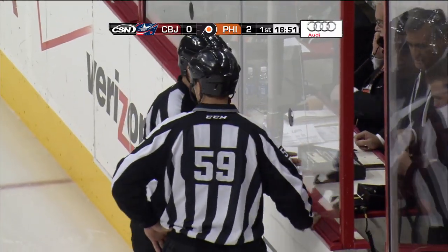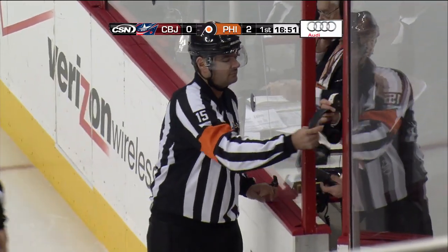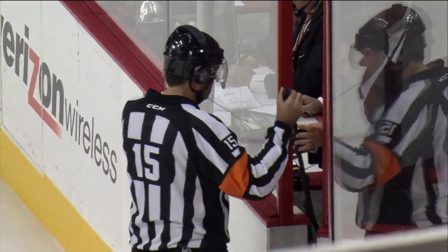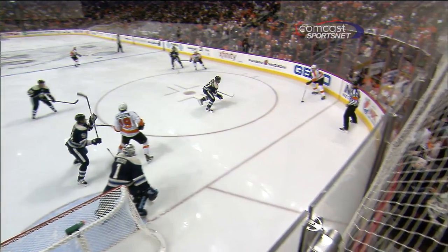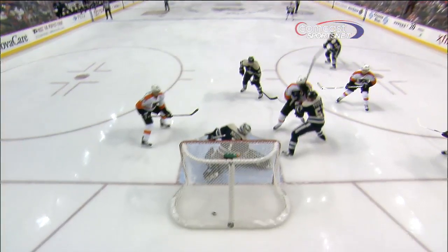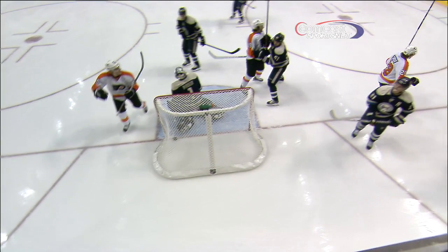And they're not reviewing this to find out who scored. They're reviewing to see if indeed it is a legal goal. I didn't see anything in there that would indicate it would not count. Whenever there's feet in around the puck, they'll look to see if there was a distinct kicking motion. You can see it goes off Feder Teuton's stick and past the goaltender Mason, who tried to move post to post. Hartnell was sitting in front.